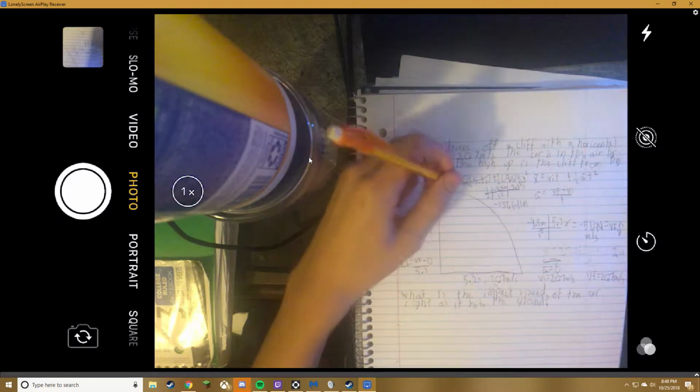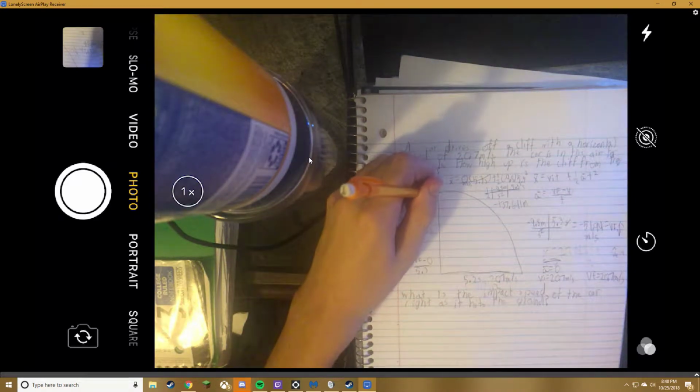Now, you may be a little bit confused since it is a negative number. That is perfectly okay because technically the displacement is negative because it is going down from its initial starting point, which is right here, and its displacement is basically how far it goes down, which is right here, and it's a negative distance because it's going down. But that doesn't mean the cliff is a negative height. You could just remove the negative and conclude that the cliff is 137.641 meters.